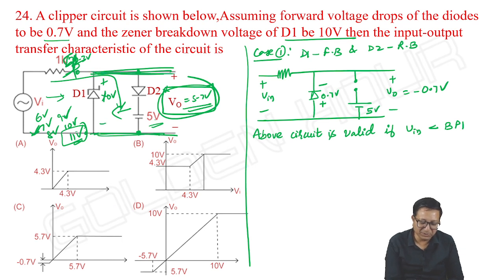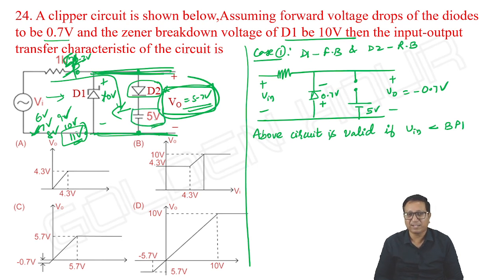Then is it possible to see 10 volts parallel with 5.7? Is it possible to see 5 volts across the forward bias diode D2? Because the voltage across these two terminals is 10, out of which 5 is already appearing across the diode. Is it possible to see 5 volts across the diode D2, which is under forward bias? Impossible. D2 is forward biased, so the voltage across it is at most 0.7 volts. So the total voltage across the Zener diode is 5.7.